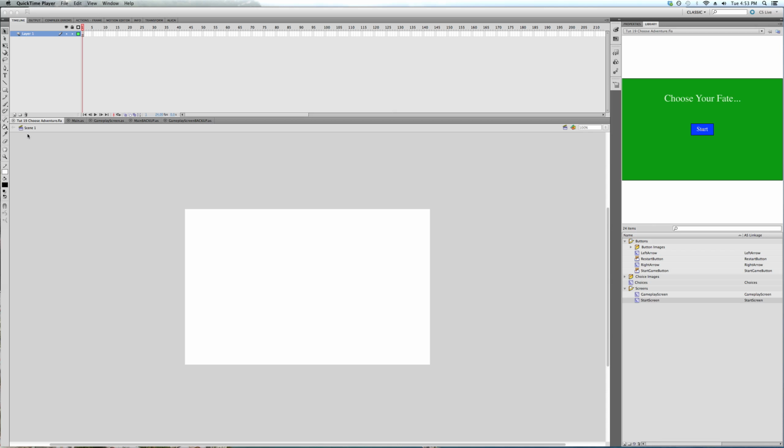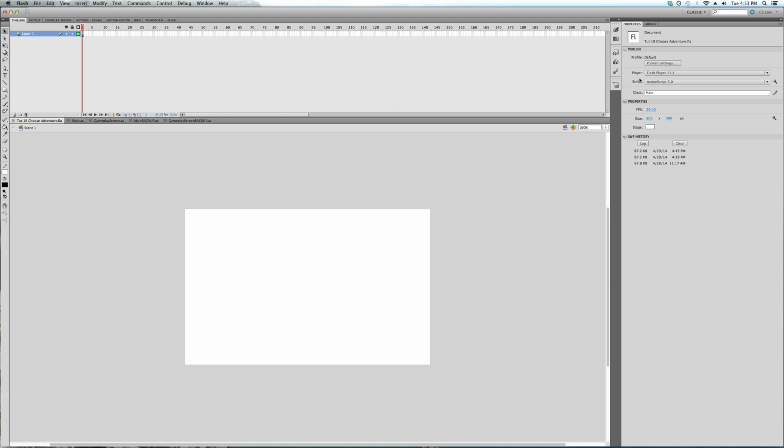You can copy code. So, choose your own adventure game. What we've got is zero code in the timeline. There's actually literally nothing here. This layer, there's nothing. The only thing we have is our normal connection to our document class called main.as, that ActionScript file. It's our document class.